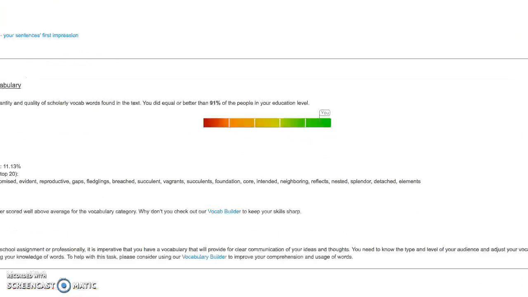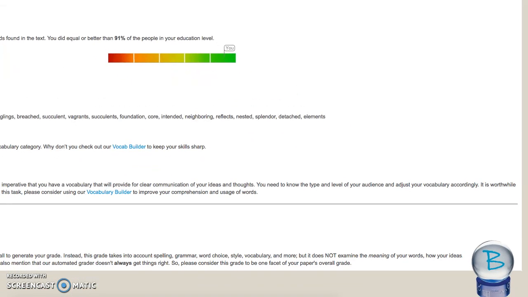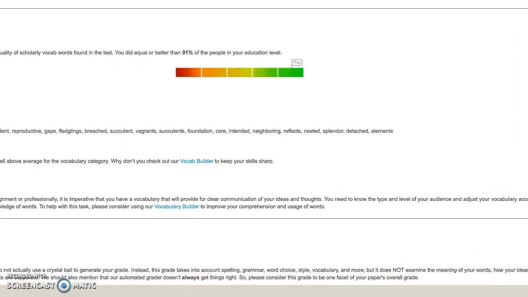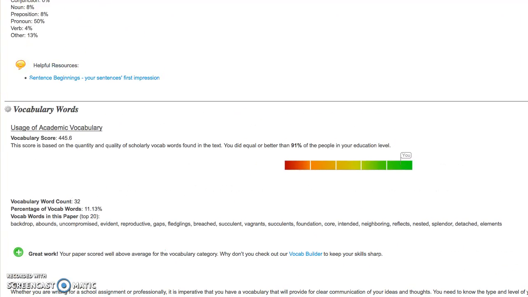But I don't want you to even think twice about the grade, because this is not the grade I would have given this paper. This is not the grade that you need to worry about. I have my own metrics for how I'll measure it. This is just a computer program, so don't worry about it. Usually you get a grade or two higher than what PaperReader will give you, because this is not a 102 class. It's a 091. But those are the options, and I strongly recommend you use it.